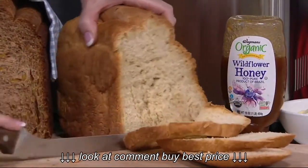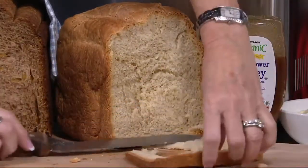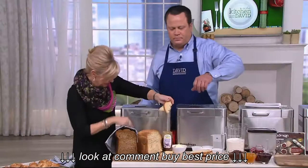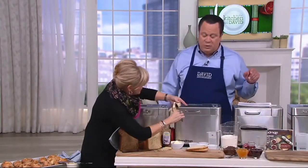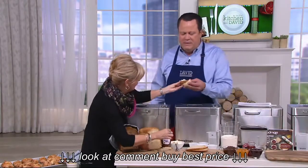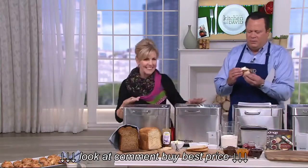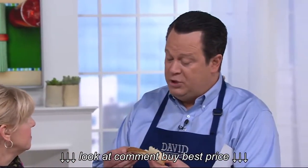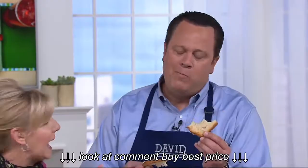And you can also see that this is still very warm, which is why it's falling apart and getting a little bit mushy there in the middle. But that's okay. This is extraordinary. And you get some room temperature butter on there, so it's nice and spreadable. Maybe your fresh homemade jams and jellies, or maybe a little honey. Oh, delightful. Or make your own grilled cheese sandwich out of this bread. Your sandwiches taste so different. The bread makes it. And that is so good.